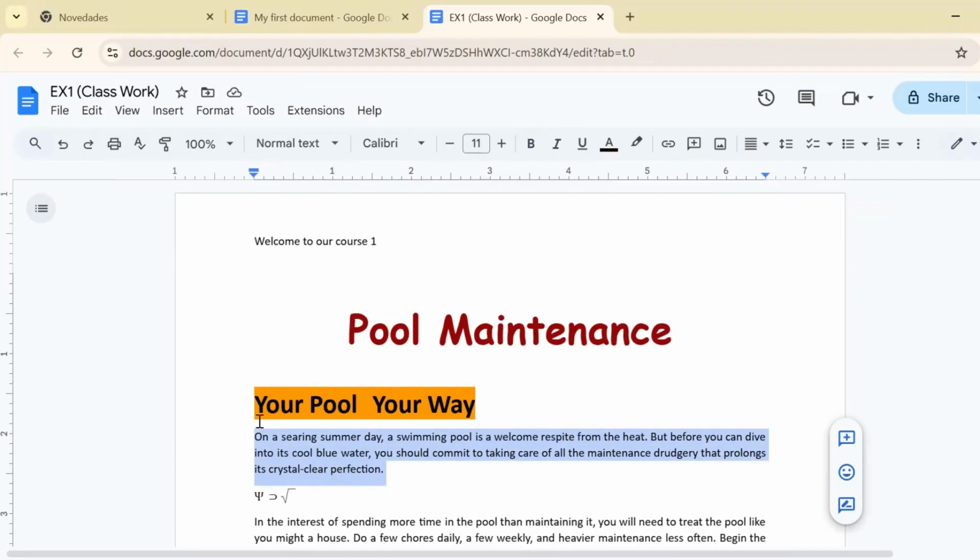I want to change the alignment for this paragraph. In general, Google Docs knows that there is a new paragraph when you press enter. Once you press enter, it means this is the end of the previous paragraph and the beginning of a new paragraph. So enter ends a paragraph and starts a new one. The space ends the word. Word ends by space. If you need to apply formatting on one paragraph, you just need to click inside it or select it. If you need to apply the same formatting on more than one paragraph, you must select them all.